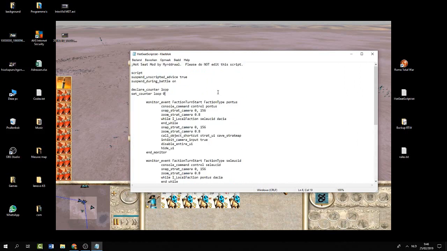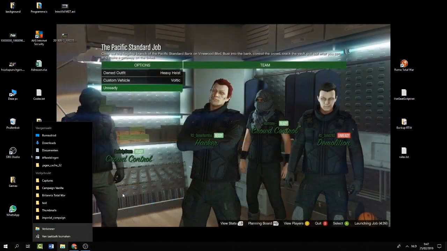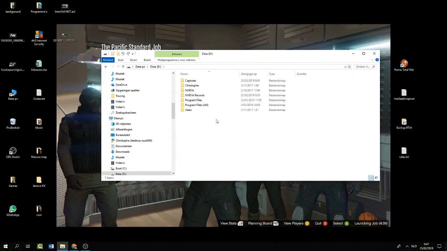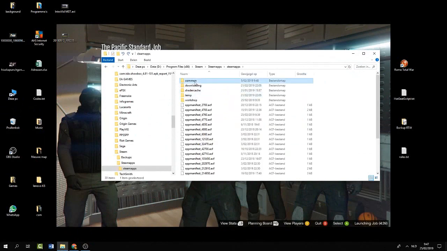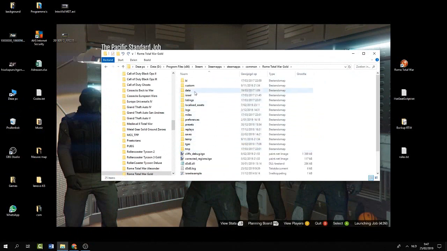I will post this in my description. I will try it. Let's see. And you save this. Where do you add this? So you open your Total War Gold map. How do you find that? It's located in program files on my PC: Steam apps, common, Rome Total War Gold, and then we have data.